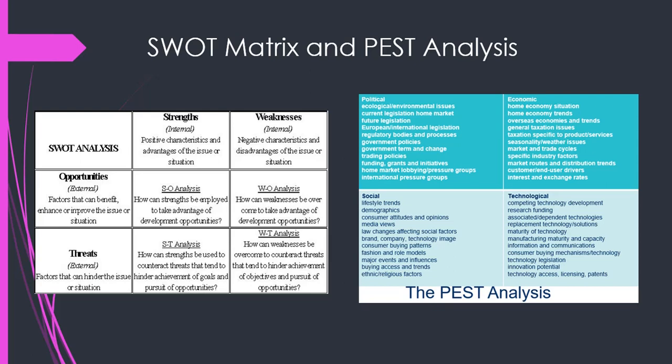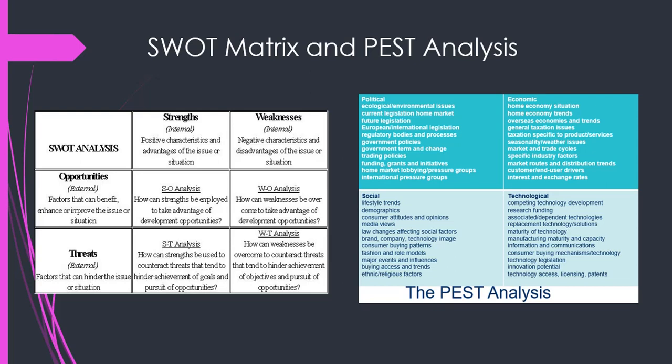So with the SWOT matrix now, you're trying to see how you can actually close the gaps between your opportunities and your threats, as well as your strengths and your weaknesses, with the idea of increasing or maximizing your strengths and opportunities and decreasing the effects or impacts of your threats and weaknesses. Then we look at the PEST analysis. So the PEST analysis is basically looking at your political, economic, social, and technological environment. So you find that the SWOT matrix may focus more on internal issues to do with the organization or your IT department, but PEST analysis will look more to do with your external environment or your operating environment.